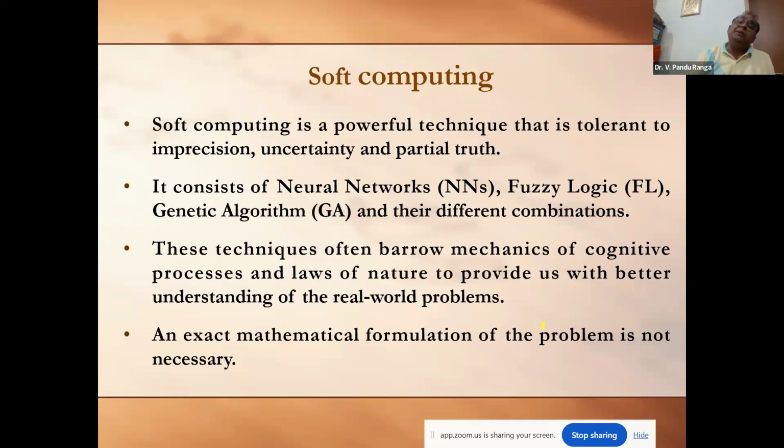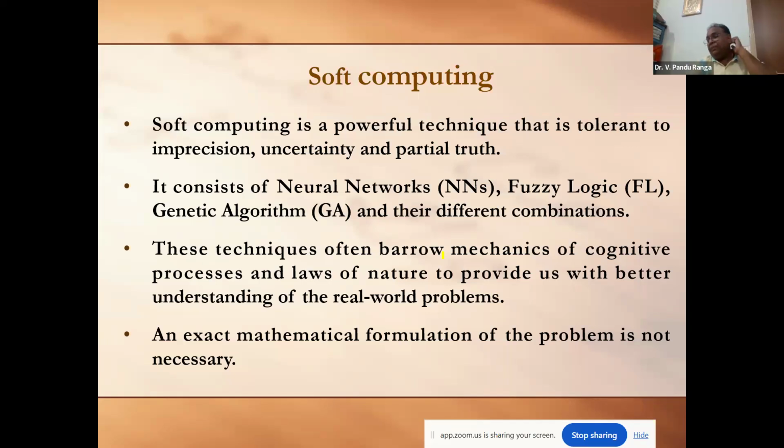So even with that imprecision and incorrectness in the data, how will the robot be able to take a decision? To help the robot take the right decision, we are going to develop an algorithm that can take that uncertainty into account and solve the problem. Here we utilized two different algorithms, neural networks and fuzzy logic, to model the gait generation problem of the biped robot, and optimized these structures, neural network and fuzzy logic, with the help of a genetic algorithm.